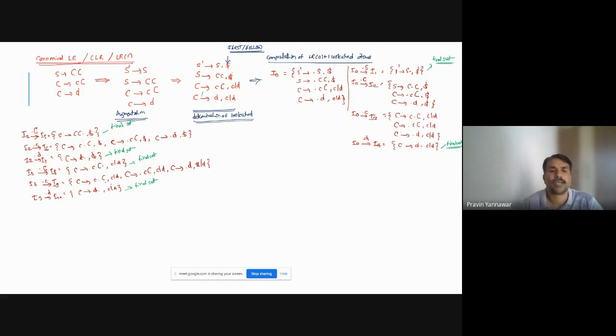So look here: this is final, this is final, this is final. What it means is that I cannot go with I4, I cannot go with I5, I cannot go with I7, I8 and I10. But what I can go for, I can go with I6 and I can go with I9. So I6 and I9 I can go. So let's go with I6.